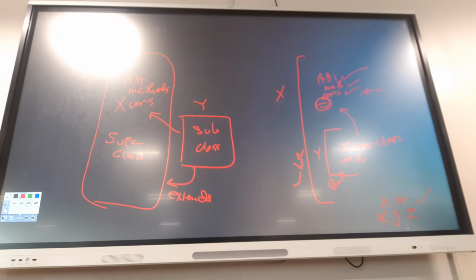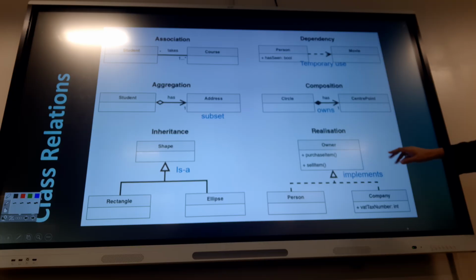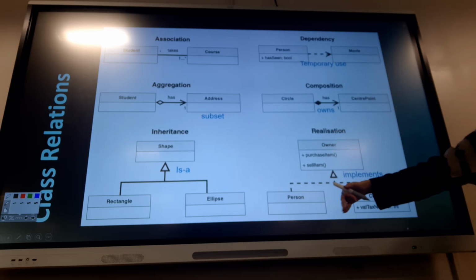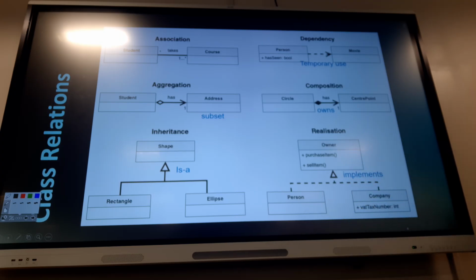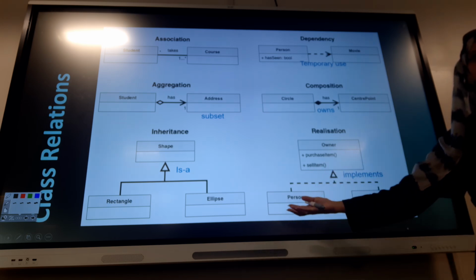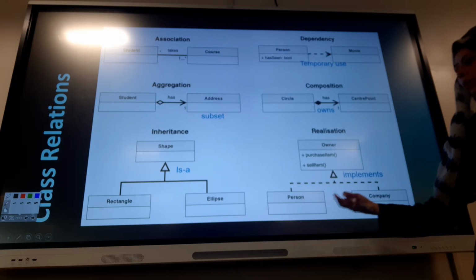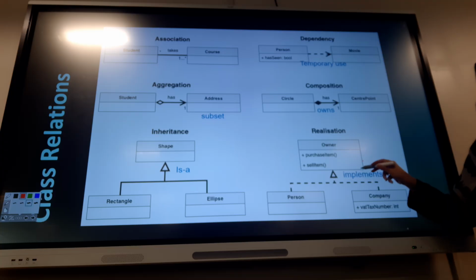Inheritance, we know it already, we've seen it already in extends. When it comes to realization, this is simply interfaces. And again, the way we read it is up, down. Remember? So we said an owner could be a person, or could be, let's say, a company. Like we've seen, for example, with the cars. People can own it if they pay cash, let's say. But if you keep on using installments, then this could be a property of the bank, let's say, till you own it. And so on. So this is one scenario.